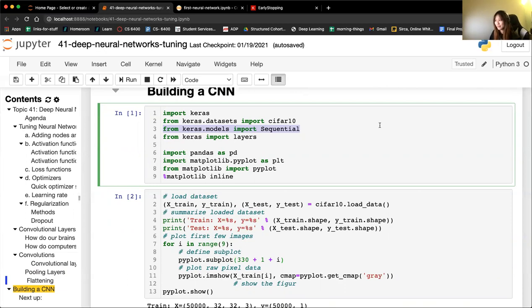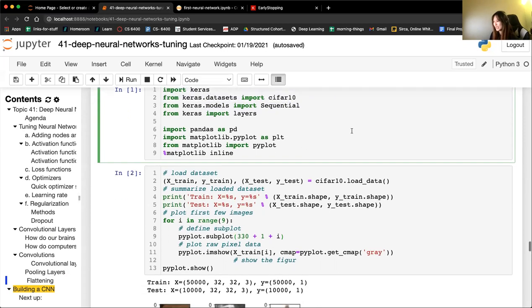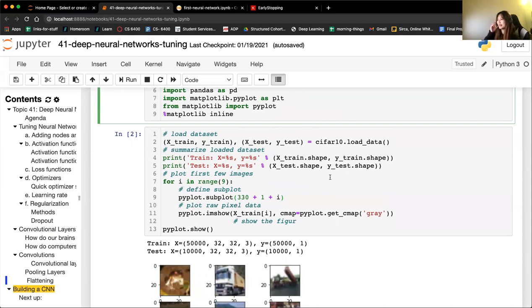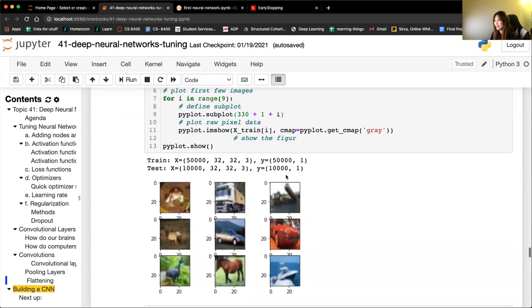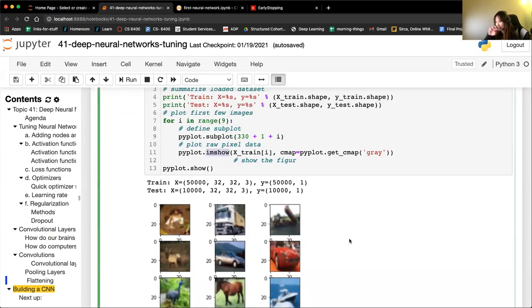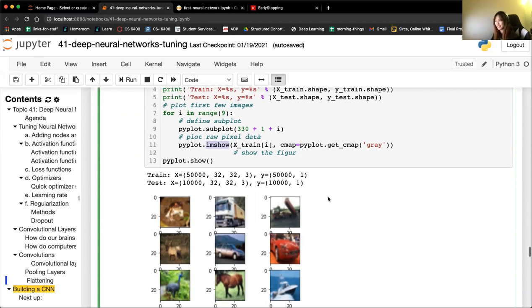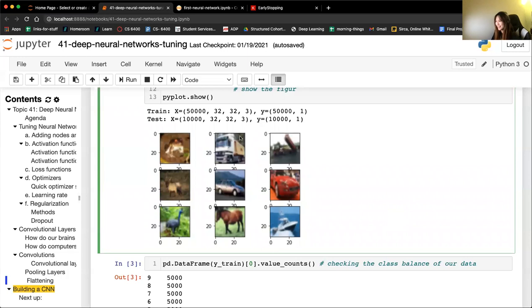All right, so with this, I'm actually going to use one of the Keras built-in data sets just because it's easy to use. Yeah, this is the data set. But everything else I think we've talked about before. With images, we can actually plot them. This is actually matplotlib. You can actually plot images. There's an image show that you can actually showcase your images. So these are just some sample images from this data set. I think there are 10 different classes here. There's like animals, there's trucks, cars, boats. It's a pretty random data set, but I'm just using this as an example.